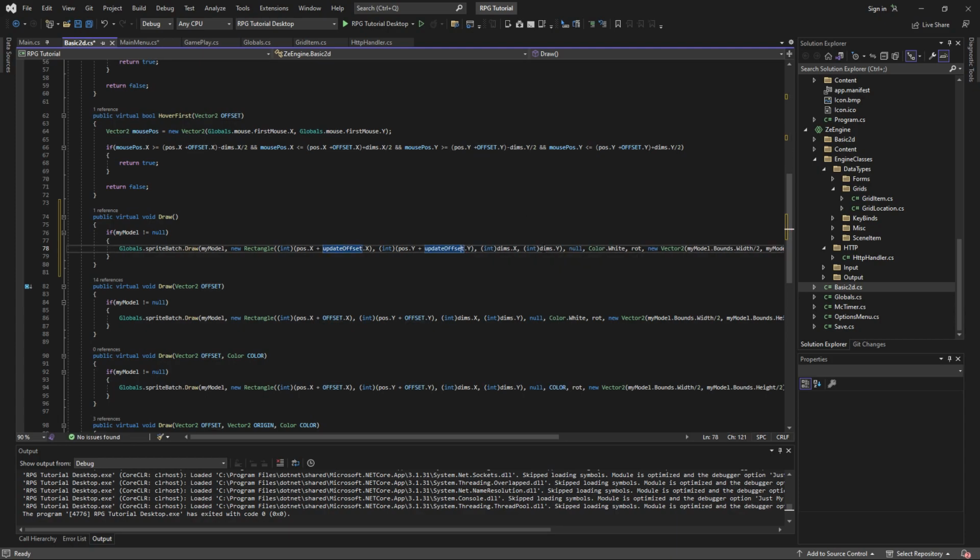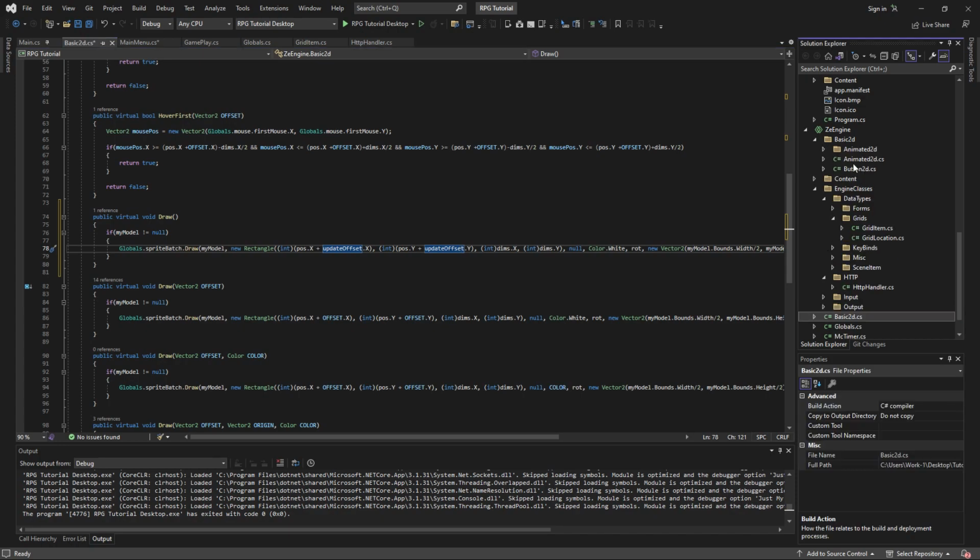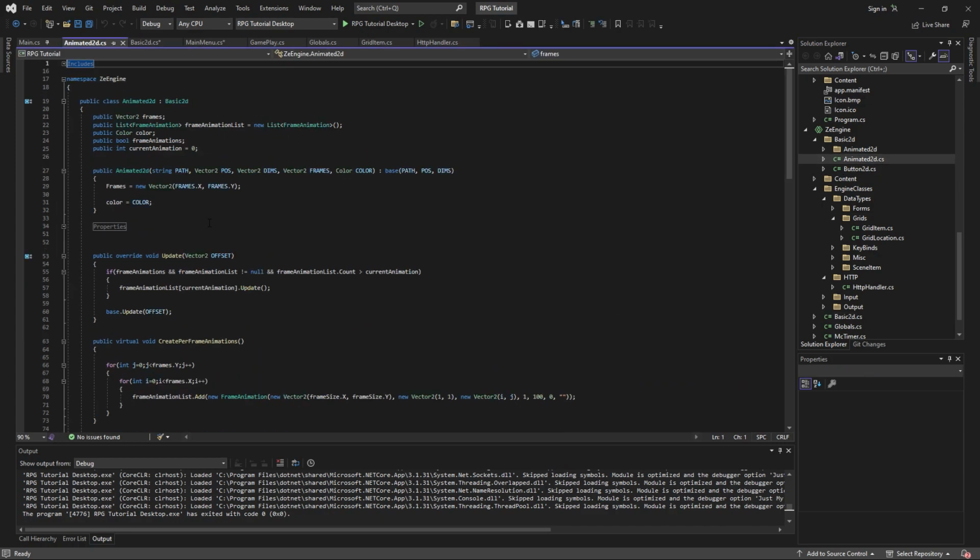Okay. That would theoretically be good enough, but we also are going to update our animated 2D. And animated 2D, where are you, animated 2D? There you are. We are just going to completely remove this version of the, boy, my brain's not working, draw function.